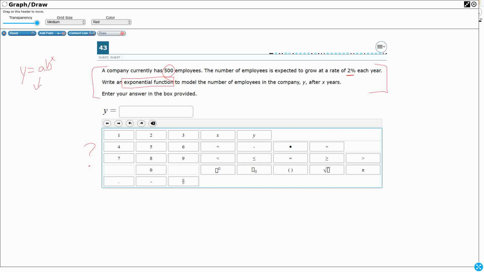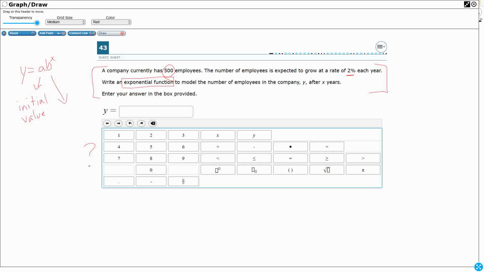All right, so we have to know that a is just going to be our initial value. So what are we starting with? A lot of times we'll see exponential functions, and it's going to be about investing money and earning interest. So that initial value is the amount of money that is in your bank account. Your principal is what they call it. So that's how much money the interest is acting on.